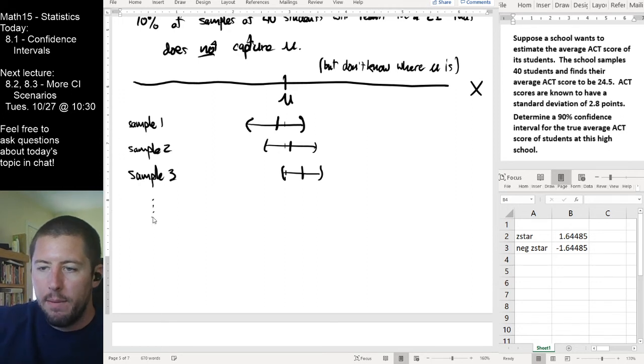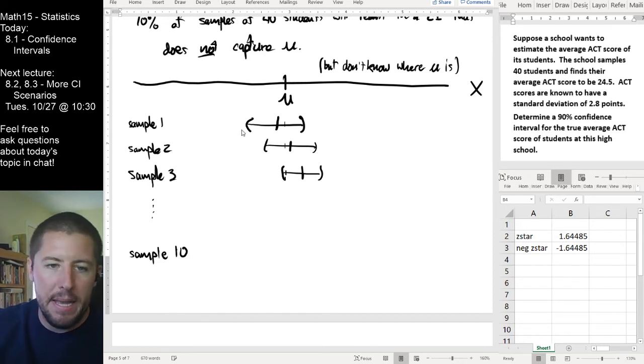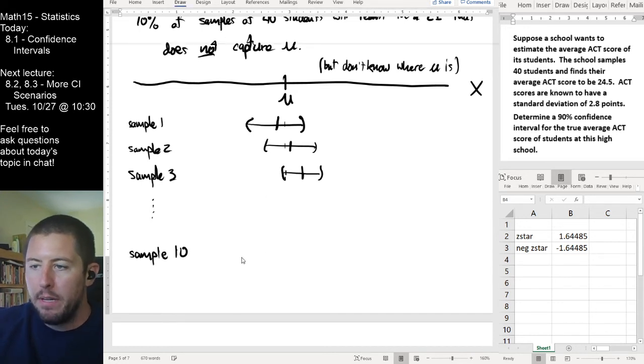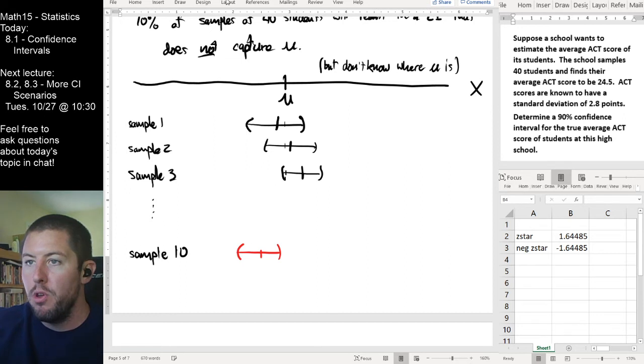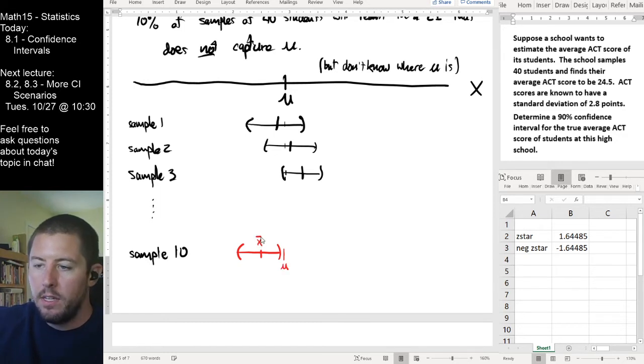So what we kind of think might happen out here is that 10% of our samples are probably going to be wonky enough that they're probably going to miss the value. They're probably not going to capture that value of mu out there. So if we're forming 90% confidence intervals, then that might mean there's a 10% chance that we actually missed that value of mu right there, right? And notice that mu in this case is sitting right there. So in this case right here, our sample average was far enough away from mu that our confidence interval missed, right?